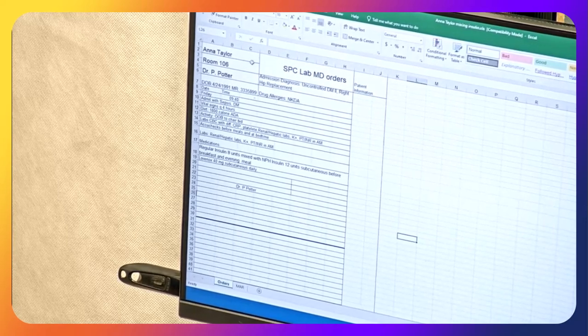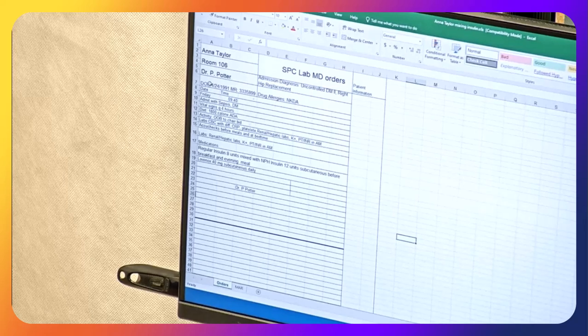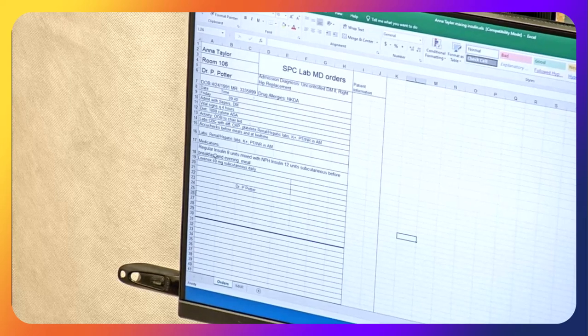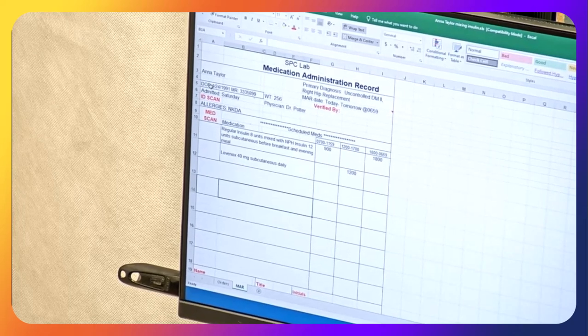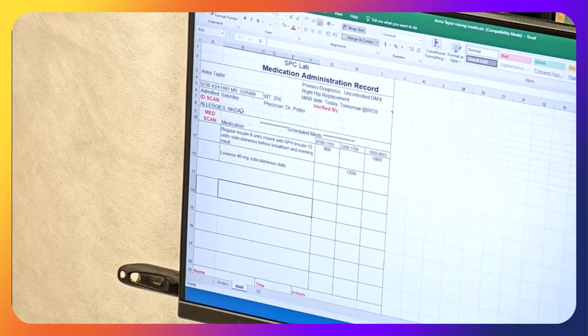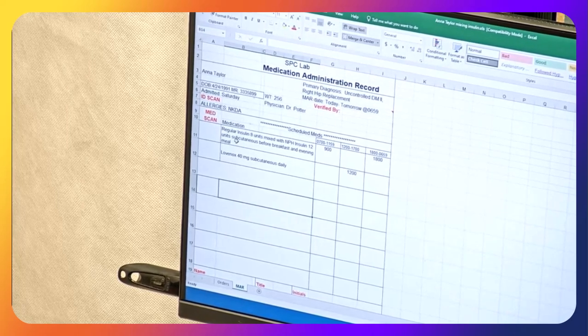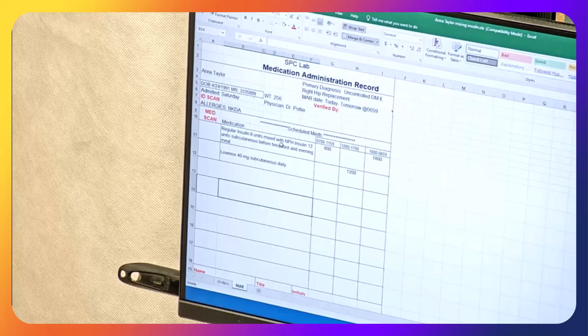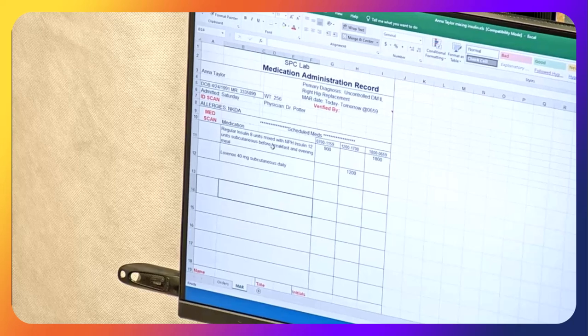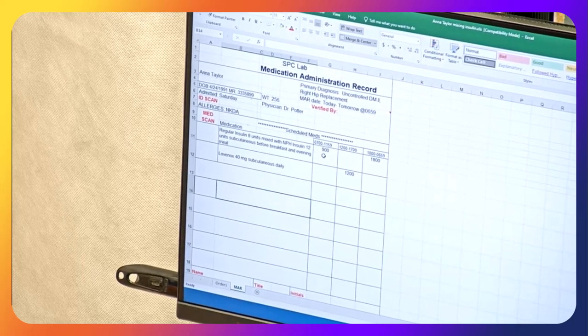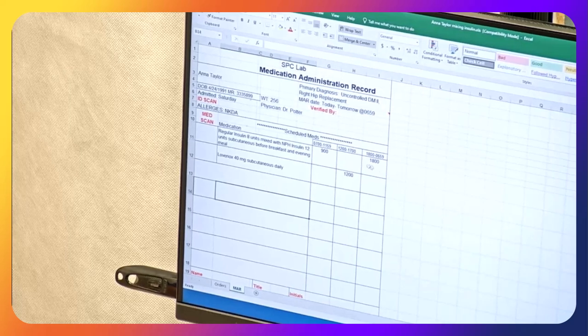I'm going to start with my medications. Anna Taylor, date of birth 4/24/1991, no known drug allergies. The first medication is regular insulin, 8 units mixed with NPH insulin, 12 units subcutaneous before breakfast and evening meal. So I'm going to go to my MAR. I have Anna Taylor, date of birth 4/24/1991, no known drug allergies. Regular insulin, 8 units mixed with NPH insulin, 12 units subcutaneous before breakfast and evening meal. So it's to be given twice. It's on my MAR for 9 o'clock and 1800, so that is correct.